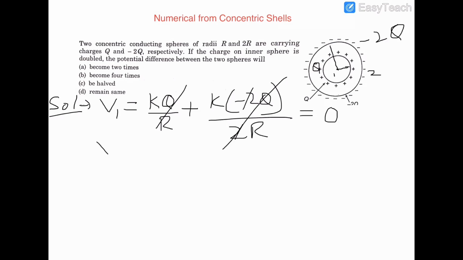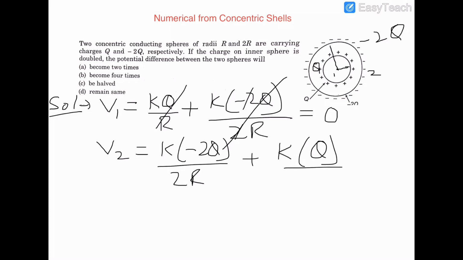Now we will be calculating the potential on the outer sphere. It will again be equal to the sum of the potential due to itself plus the potential due to the inner sphere. The potential due to itself will be equal to K, the charge on itself, divided by its radius, plus the potential due to the inner sphere. Now the potential due to the inner sphere will be equal to K Q divided by the distance, since we have already studied that for the inner charge Q, this shell will act as an exterior point. The distance of this exterior point is of course 2r.